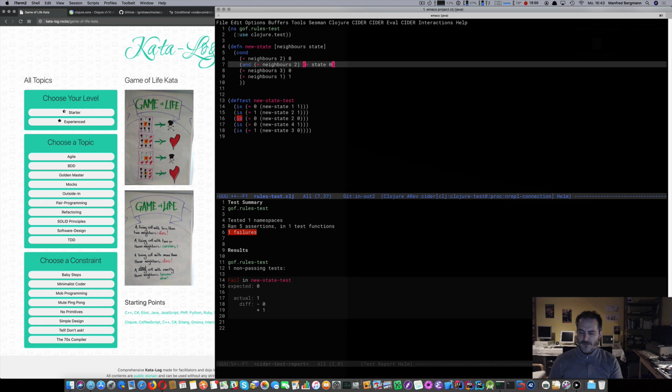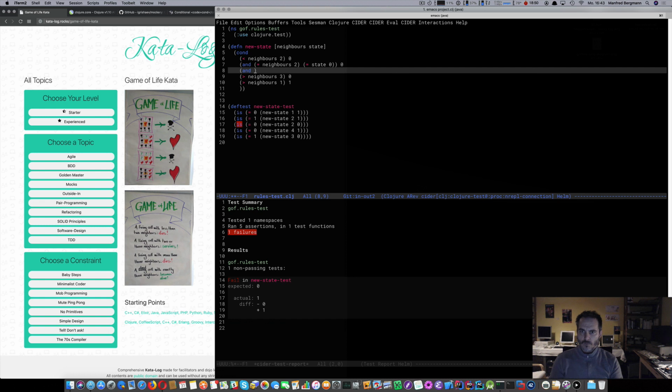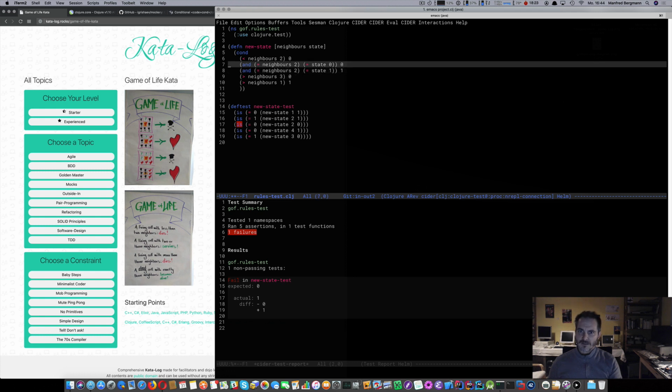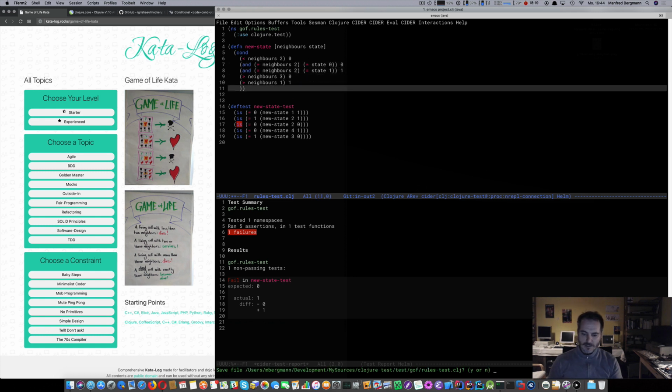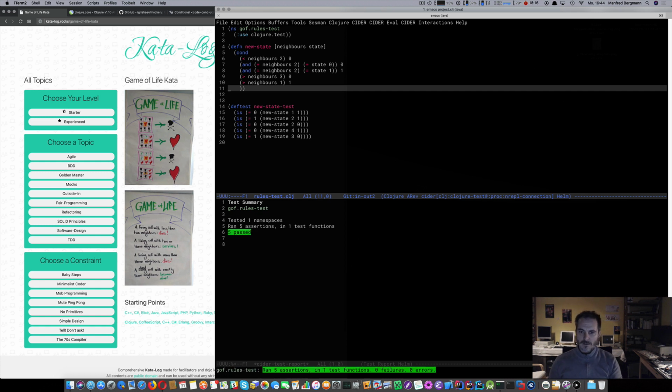When the cell is dead, it will continue to stay dead, right? But when the cell is not dead, it will continue to live. So yeah, I think that's the differentiation we have to do here. Let's see. Yes, they all pass.